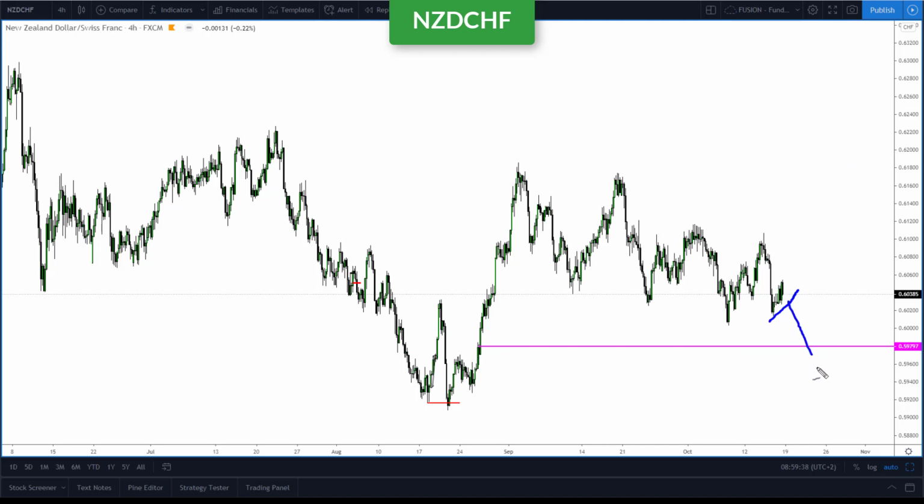Of course, it's possible that this market can just fall and take these lows. But as the price develops at the moment, it does look like we'll have one more move higher. But I'll definitely be looking for my price action to see if we can get any of those reversal patterns on the lower time frame.